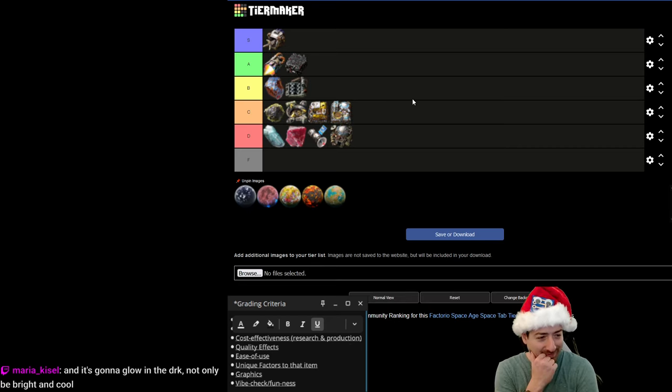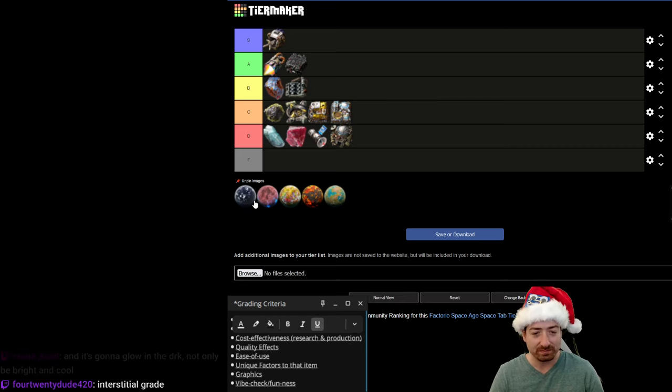You're making things that will look like Factorio uranium. Epoxy with phosphor in the shape of Factorio uranium. Oh, that's cool. I love that. Maria, you'll have to take a picture and send it to us. I want to see the result. All right. Interstitial grade. Yeah, those are words.